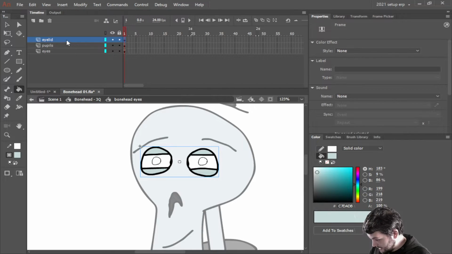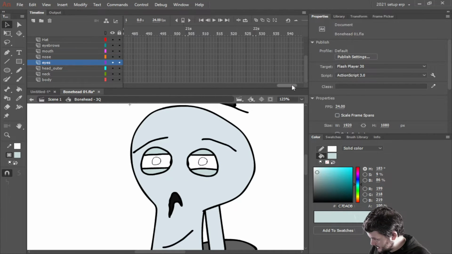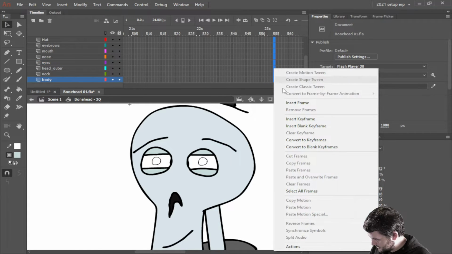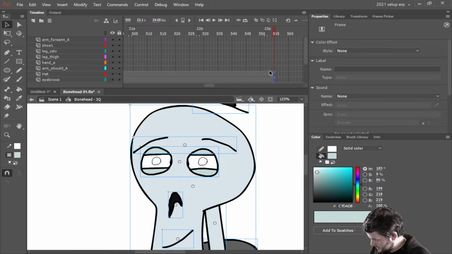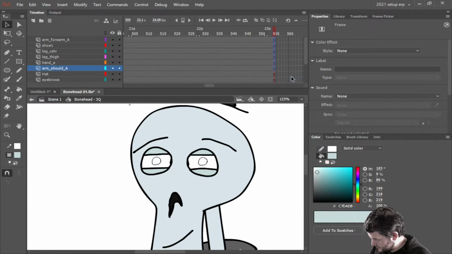So now the eyelids are in their own symbol. Really, the eyes are not going to be frame picker eyes here. They're going to be looped, and that should stay consistent no matter what. If I go down this entire timeline, insert frame, make sure I get everything, insert frame.